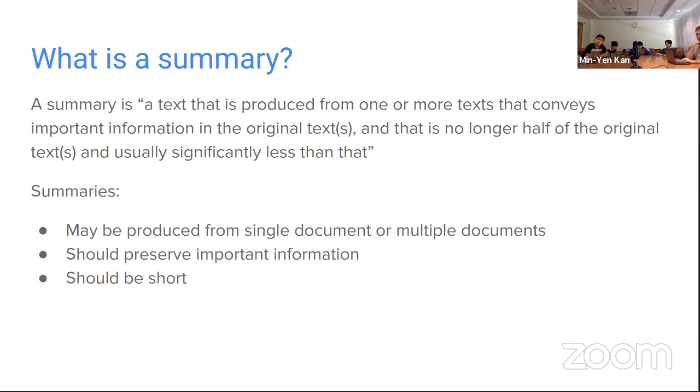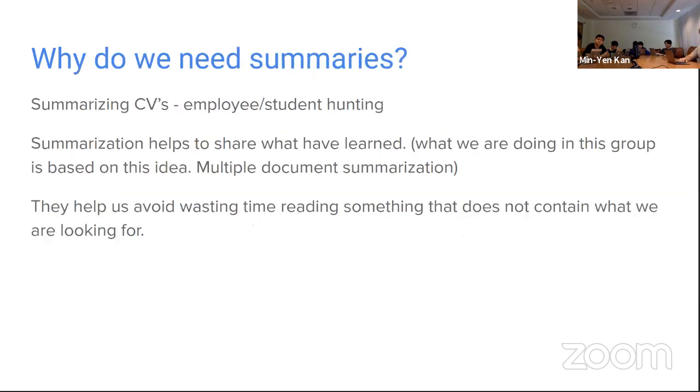So if you have any idea, we can discuss more on that. I think the length part would probably change according to the original document's length, but this is what most people accept as a summary. As it's already defined in the definition, it may be produced from single or multiple documents, and it should preserve important information, and it should be short. So these are the main functionalities we're looking for in a summary.